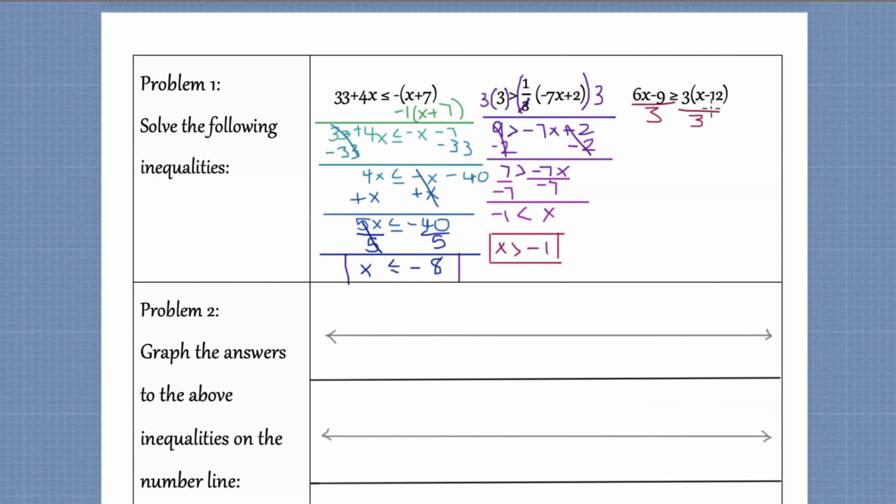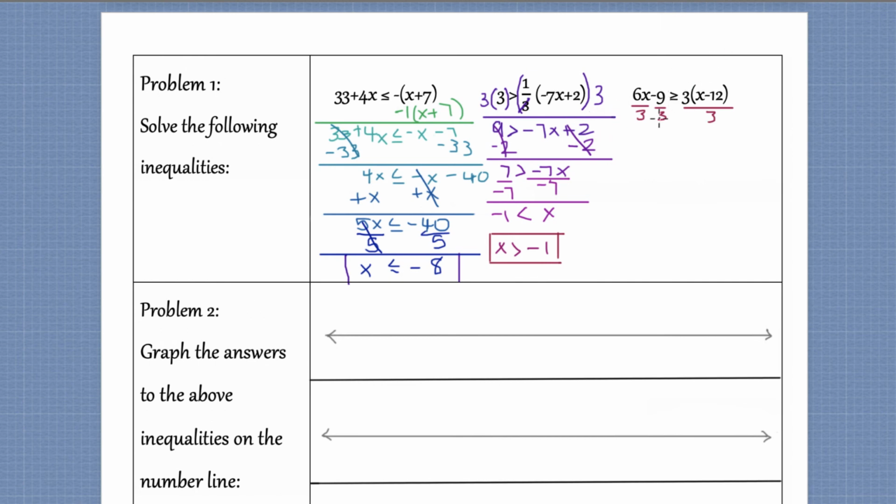So the reason that we can divide this side by 3 and usually we can't is because if you look over to the left, everything on the left side is evenly divisible by 3. So it's not going to give us any other fractions. Since we see that we can divide that side by 3 and then just get rid of the 3 on the right side, I think that's what I'm going to do. So I'm going to divide this side by 3. And then I'm also going to divide both of these variables over here by 3. Because remember, we need to divide both of the terms by 3.